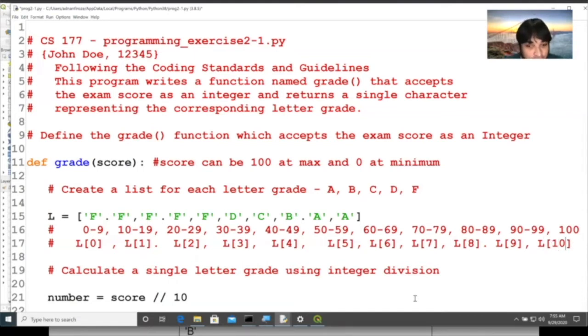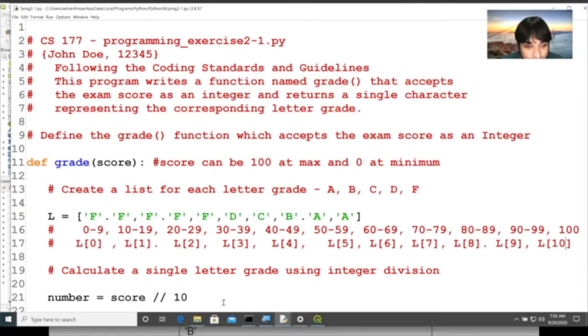So you see how the way we transformed it is that the number is going to be scaled down to either 0, 1, 2, 3, 4, 5, 6, 7, 8, 9, or 10. And then from that, we are going to use that number as the index to retrieve these letters, right?